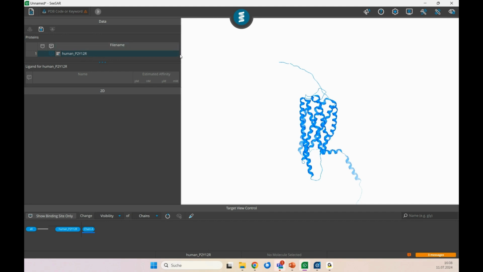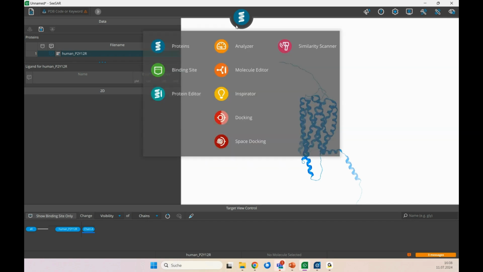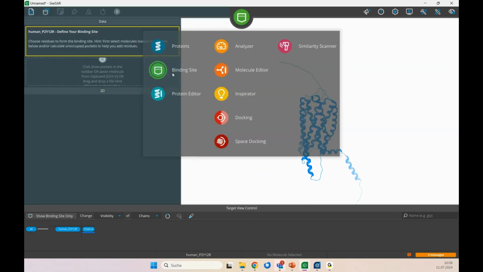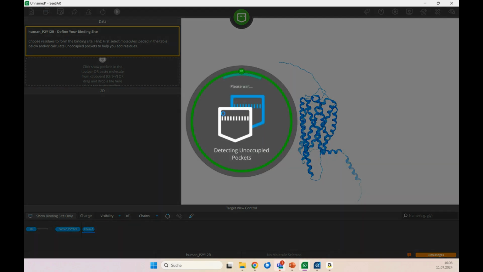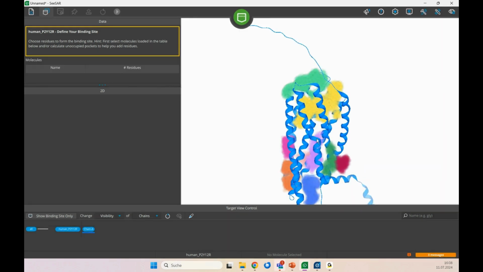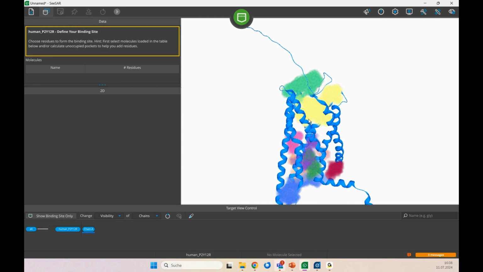The first thing I need to do is to define my binding site. For this, I will go to the binding site mode of SeeSAR and click on Show/Hide Unoccupied Pockets. And after a few seconds, I will be presented with a lot of cotton candy clouds. And I will pick this yellow one. This is also the orthosteric binding site for P2Y12.